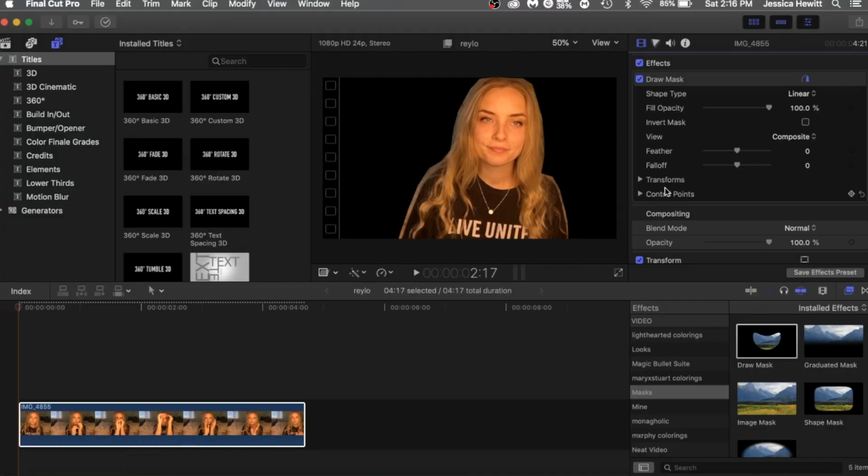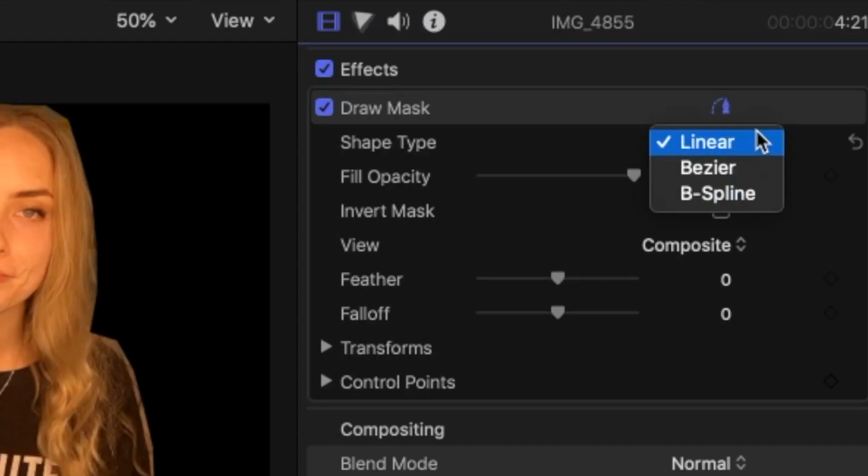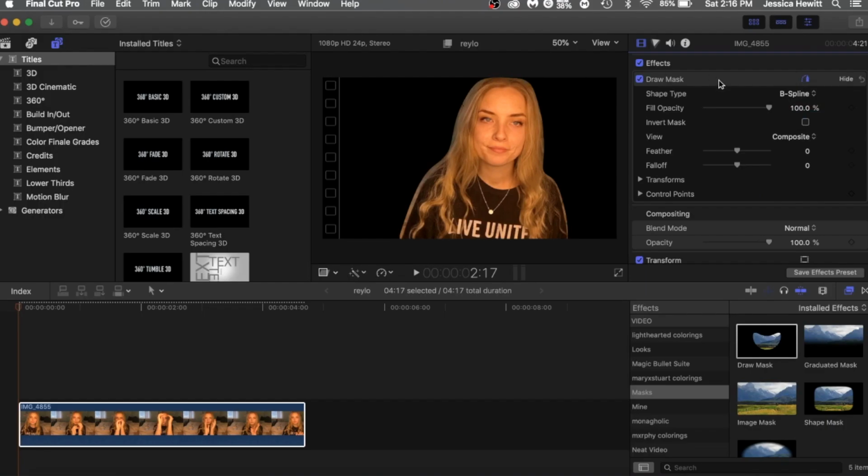It kind of looks weird. And something I didn't always do, but just recently started noticing, is that if I want to change how jagged that looks, one really easy thing you can do is instead of linear, if you go to B-spline, that'll make it a rounded mask. And when you click on it, you can see it right here on these edges. It just rounds that off for you between the points.